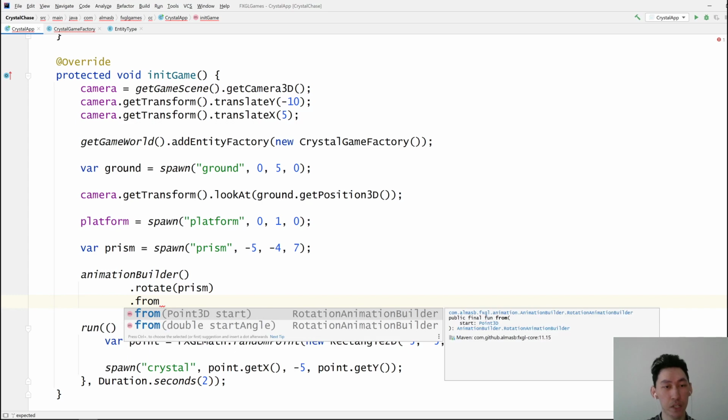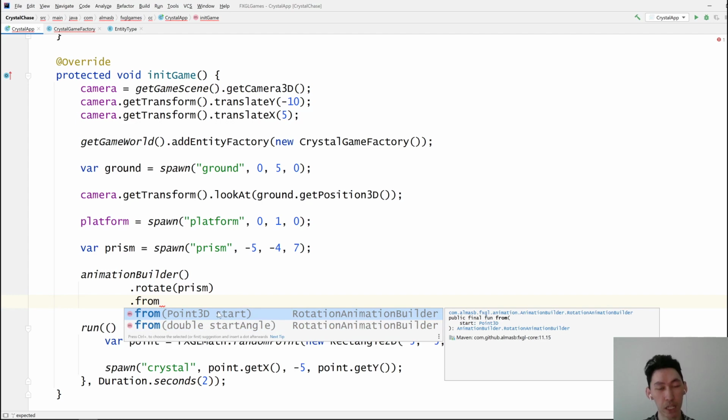So you can see that there are two functions called from. One is for 2D, which is the start angle, because in 2D there's only one axis along which it makes sense to animate or rotate. It's the Z axis. You can rotate along X and Y, but it doesn't make that interesting a difference in 2D.